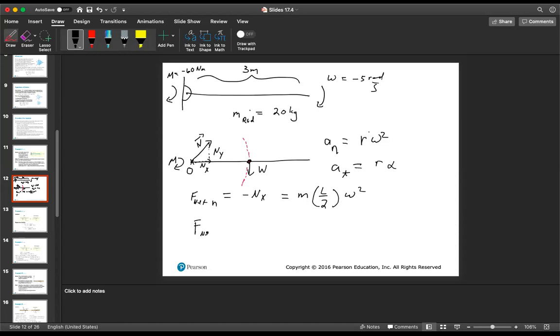For the net force tangent, that is going to give me, well, I have minus mg, so weight's going down. I have plus the y component of n. I don't know if it's actually positive, but we'll let algebra determine that. And then that's it. And that must equal the mass times acceleration of the center of mass.